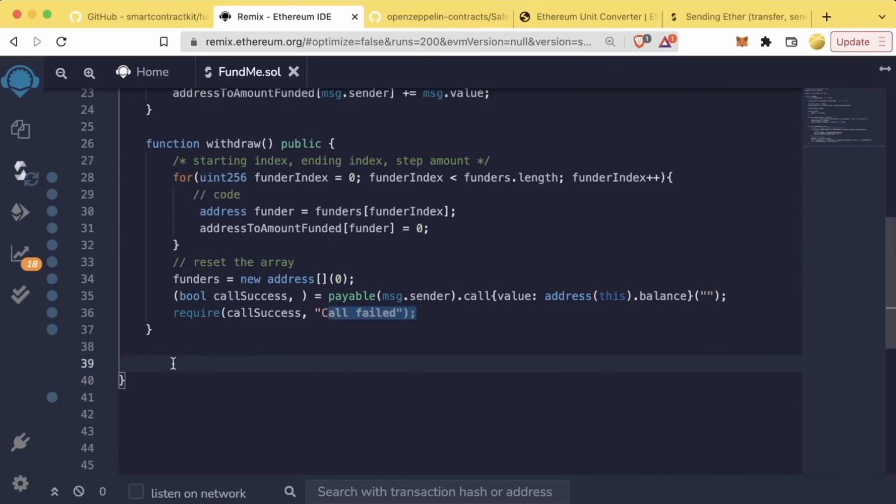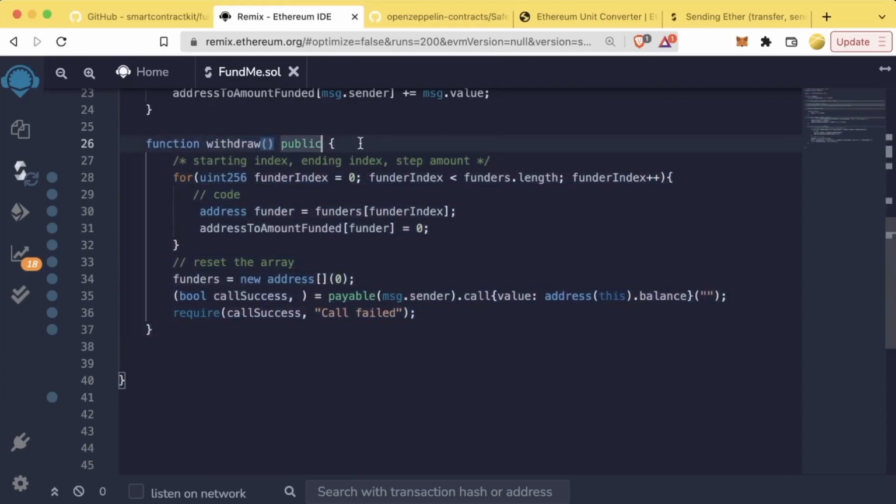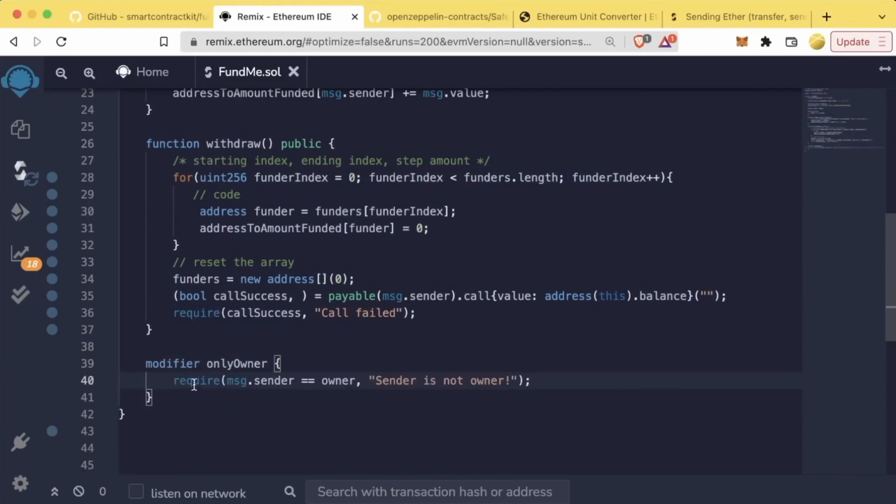Our modifier is going to be a keyword that we can add right in the function declaration to modify the function with that functionality. We're going to create a modifier and call it only owner. And we're going to paste that line that we just made in withdraw. And underneath it, we're going to put a little underscore. What I can do now is I can take this only owner modifier and stick it in the function declaration of my withdraw function. So what's happening with this modifier?